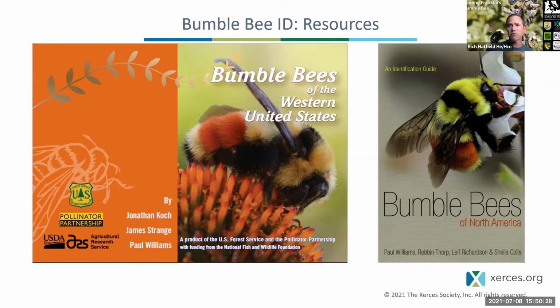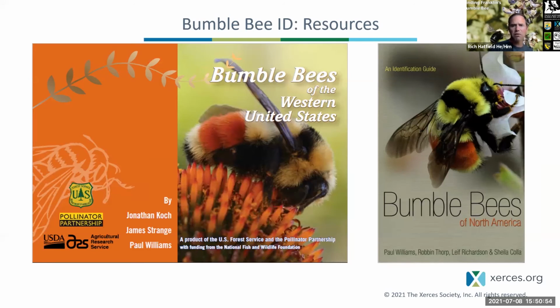But it has the most recent taxonomy and is up to date with updated distribution information and more conservation information, et cetera, et cetera. There's also a dichotomous key in the back to both males and females. So it's the authoritative guide, but potentially the one on the left, the Western United States, might be a little bit better of a field reference for you as you go through this.